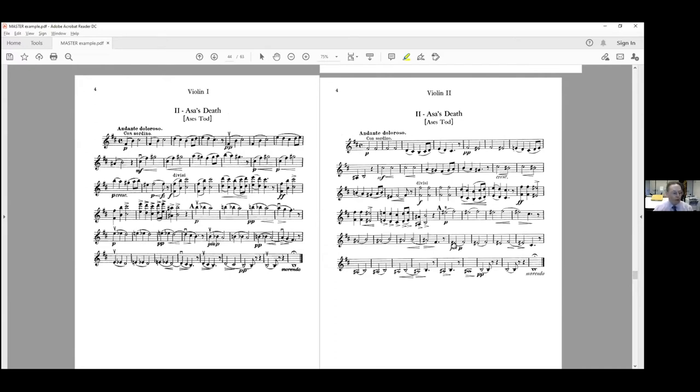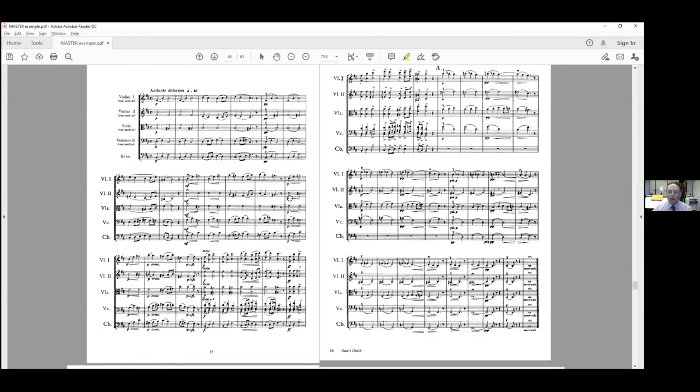My third example is if you have changes that have been made within an edition that may sneak up on you. I was preparing a new set of Grieg Peer Gynt, and just in passing, doing some bowings, I noticed first violin had some nice dynamics we often hear and imagine when we hear this piece. When I looked at the second violin part, it didn't have those dynamics. And I'm thinking, well, why should that be? When I look at the score, it turns out seconds and everyone should have those dynamics, but they're not in the parts. I flipped through seconds, viola, cello, bass. They were all missing those dynamics. First violin and score were of the same printing. They had those dynamics, but the other strings did not.